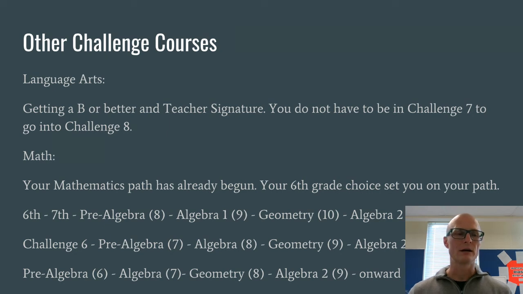You can opt in. Math, on the other hand, the moment the ship left the dock in 6th grade, you're pretty much on one of the three paths you see chosen. If for some reason, things change, and your performance considerably drops or considerably goes up, there are ways to change paths, but they're rare. You're typically either going to be the 6th, 7th pre-algebra, algebra on through high school, or 1 year ahead, the challenge 6 pre-algebra path, or the high cap gifted path, which is pre-algebra, algebra, geometry, and on. And those are the appropriate courses you're going to want to choose in math.